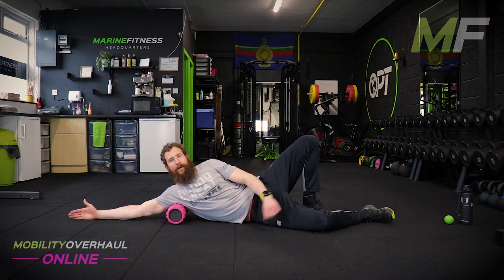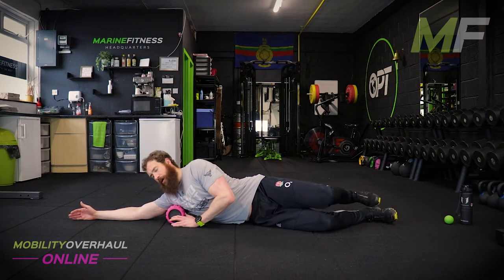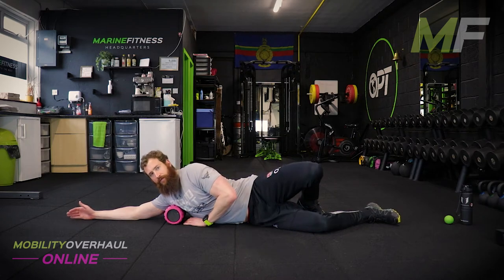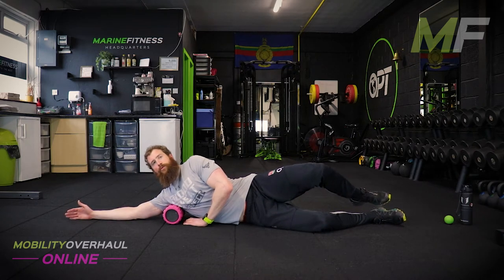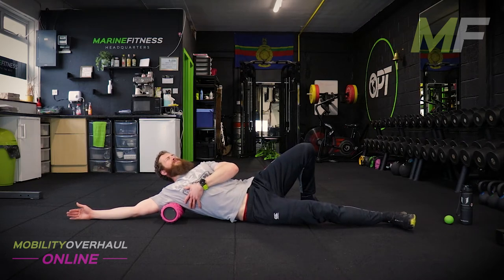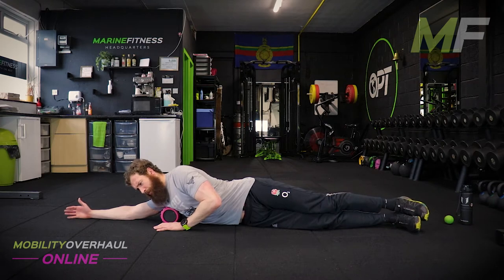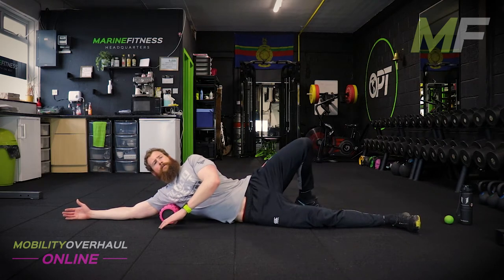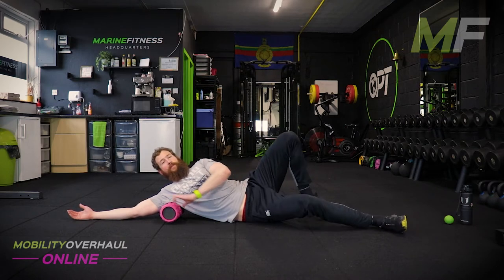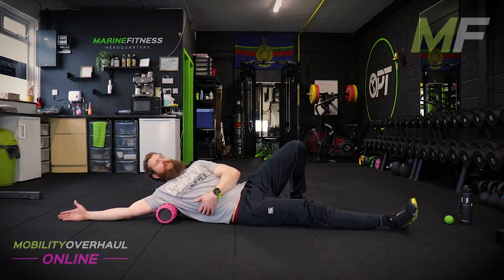So I'm starting in at the armpit. And all I want you to do is just start rolling side to side, and we're going to work our way down, okay? Now, most of you are going to find that you don't even have to roll down too far before you start to find pain. So we're keeping that arm nice and straight, or as straight as you can, and you are going forward onto the armpit, okay? And then we're going back as far as you can, okay? So you might need to move again, manipulate the foam roll.